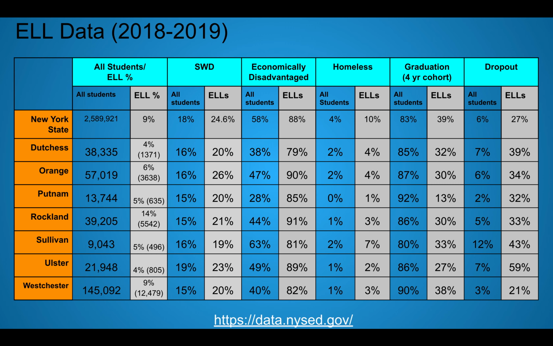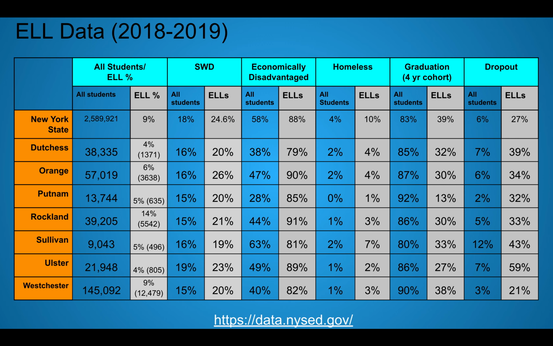It's also interesting to note that in our economically disadvantaged column, we have a higher rate of ELLs who fall into that economically disadvantaged category than all students. The reason why I like to bring this up is because we have to, for all students, consider their access to healthcare, to social emotional support, to other supports, including stable housing. We know that when we take a look at our next column also, we do have many of our English language learners are considered homeless or in temporary housing.